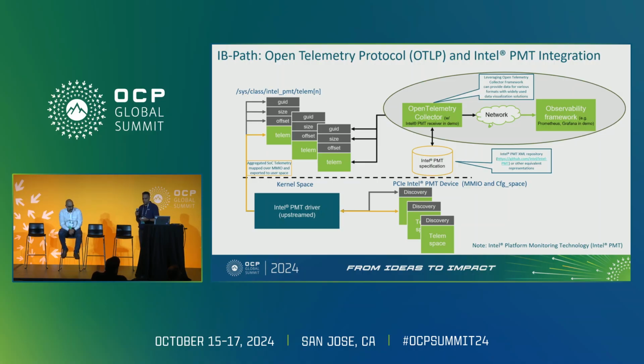Primarily focusing on the in-band, what essentially happens is, let's say you have a workload running and you have defined a certain amount of telemetry discoveries or watches there. Using the MMIO config space, this telemetry semantic space is discovered and pumped onto the kernel space in the PMT driver. That is then upstreamed into what we call a telemetry file, where each of these semantic TSSs is mapped into upper-level files where you see the aggregated telemetry across the SOC. So n number of watchers or n number of endpoints could all get aggregated into this telemetry file.